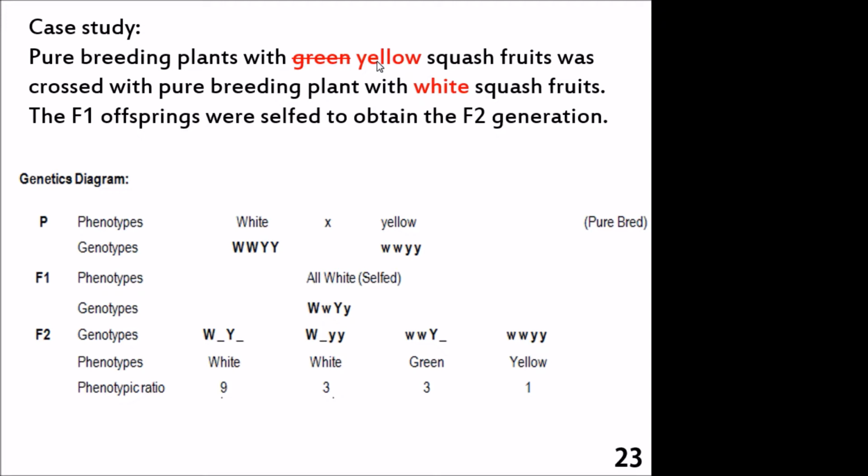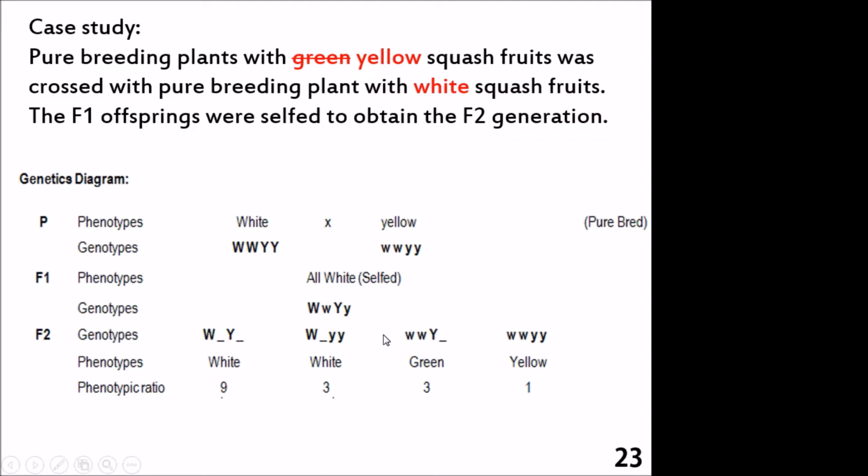Right, yeah. So you have pure breeding plants with yellow squash fruits, and you cross them with pure breeding plants with white squash fruits. Just now we established that if you got one big W, you'll be white because no color can be seen on the other side. So this is my pure breeding white squash, assuming my yellow was homozygous recessive, okay? So my F1 is a double hetero, correct?